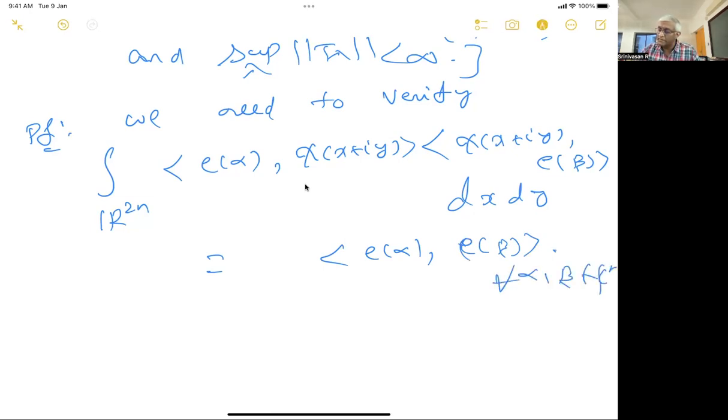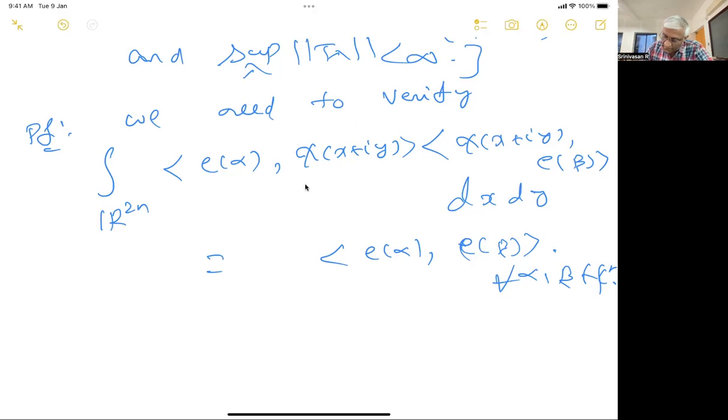So I will verify for n equal to 1. For general n, it's just the same idea. You have the Gaussian integral over R to n, which is equal to pi to the power n. You will get that, so it will follow for general n. Anyway, you work it out. It's not difficult. Unnecessarily, it will be a mess here. So I will verify for n equal to 1.